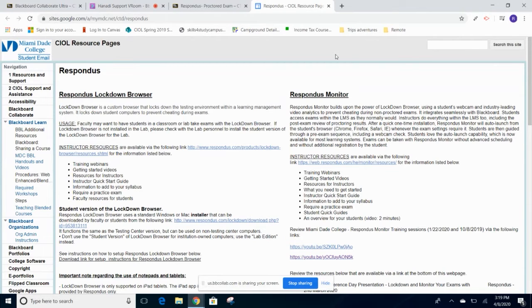And when you're at this page for Respondus Monitor, we explain exactly what it is. It's an add-on feature. It's the web camera. So when the student is assigned the exam in Blackboard and you have Respondus Lockdown Browser turned on and you have Respondus Monitor enabled, the Respondus Monitor will go through a series of steps that you set up. You tell Respondus Monitor through the different setup tools what you want the student to go through.